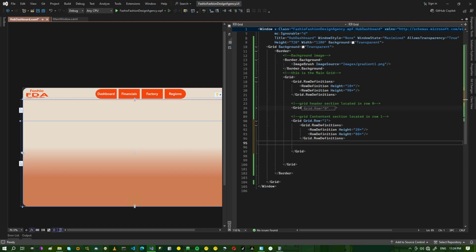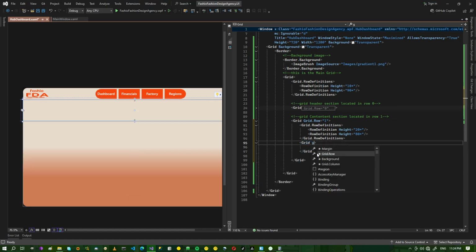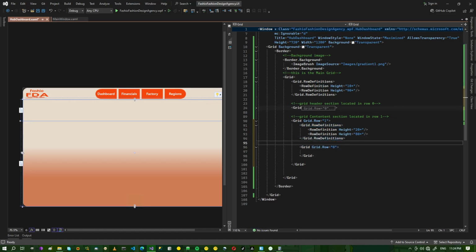So in there I'm going to do this, put another grid. So this grid will go in grid row 0. Okay, this grid will contain login data.